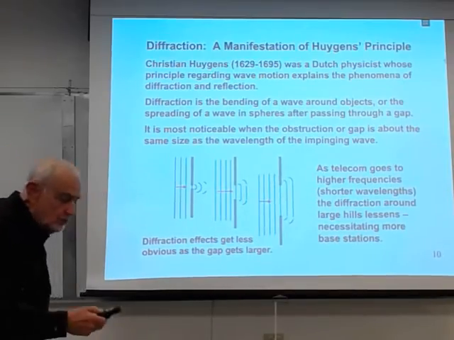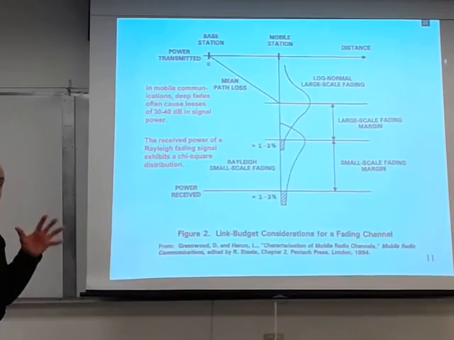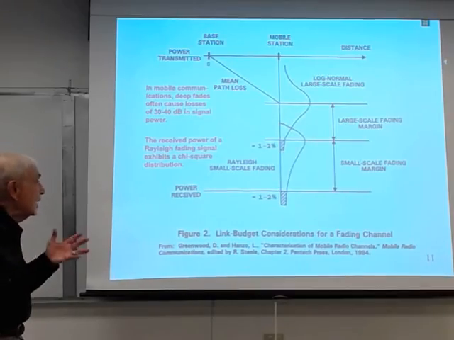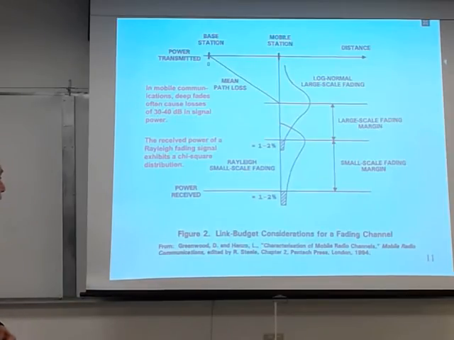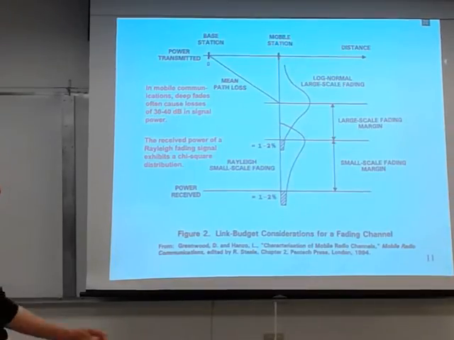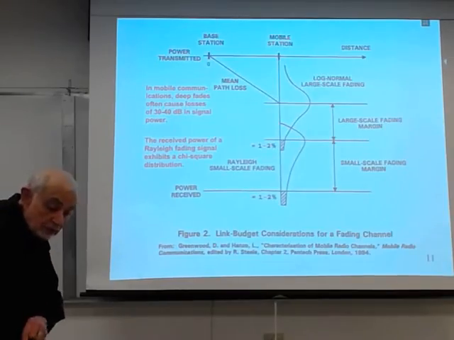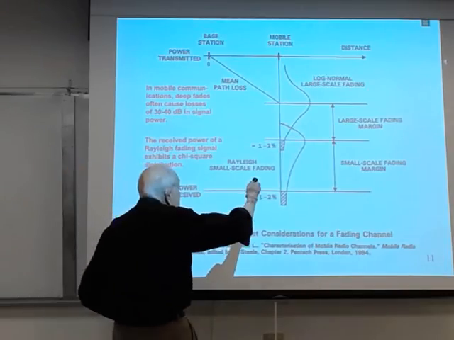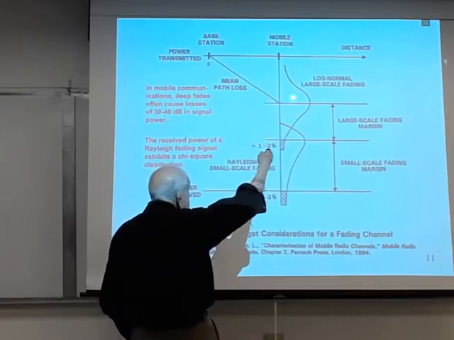Okay, we're going to move quickly because we have a lot to cover. So when you take a look at the big picture, the large scale and the small scale fading, and you say, what do I have to have in the way of margin, safety margin, when it comes to calculating power received in a link? Notice what you need. For both the large scale fading and the small scale fading, the large scale fading is purely a Gaussian when the numbers are in dB, and here is this Gaussian expression.